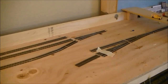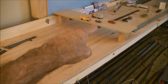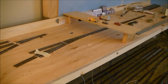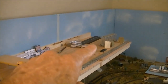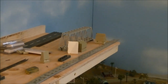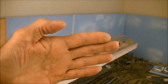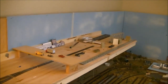Anyhow, from that last turnout, that one there, again, I'm going to do my little S-curve dealy because I want the track to line up with these guys. And the reason why I didn't move these guys is because I have them already temporarily wired up. So it'll follow down, and at the end, down there, we're going to have another bridge scene. And that bridge is going to go across the Hassayampa River. I don't want it to be close to the back wall because I want the scene to be more three-dimensional, so you guys can see the bridge and you can see the flow of the river the way it's going to go.